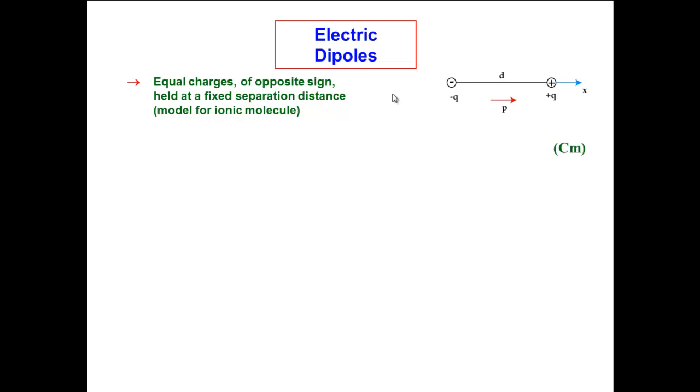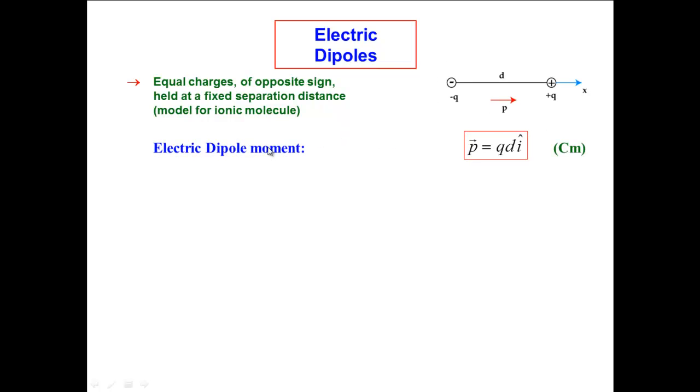Many molecules in nature form through the transfer of electrons from one atom to another atom. And in the process of transferring electrons, we end up with a negative charge and a positive charge. And if initially the atoms were neutral, then these two charges have to have the same magnitude. So the attraction between them is what holds the molecule together. So what we discover about electric dipoles is very relevant to the behavior of these tiny ionic molecules.